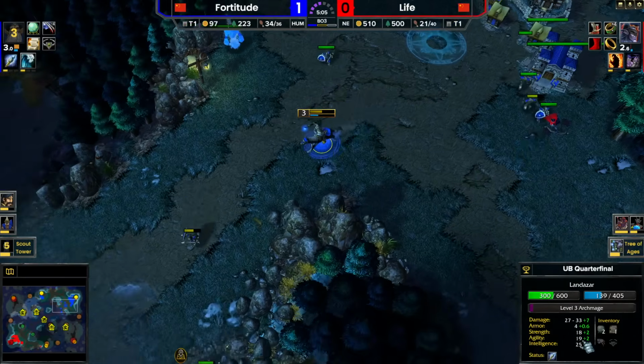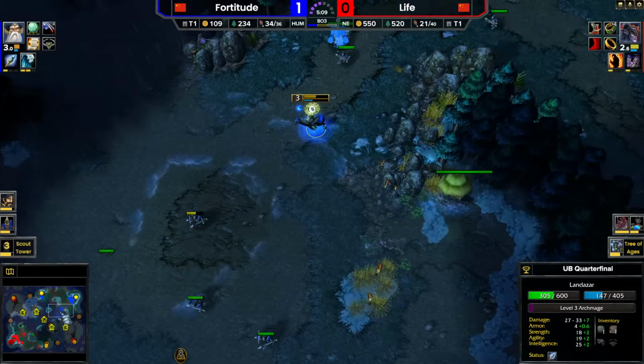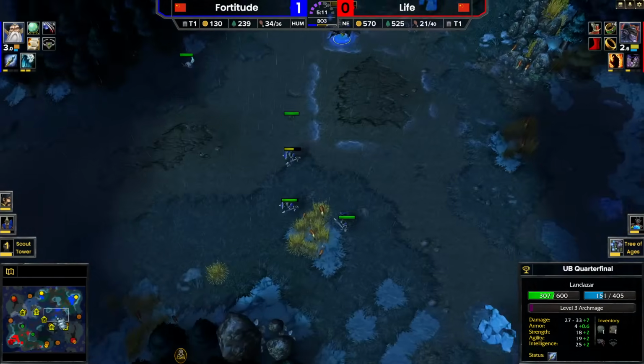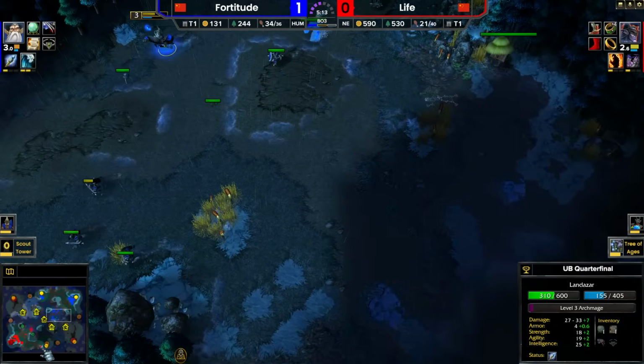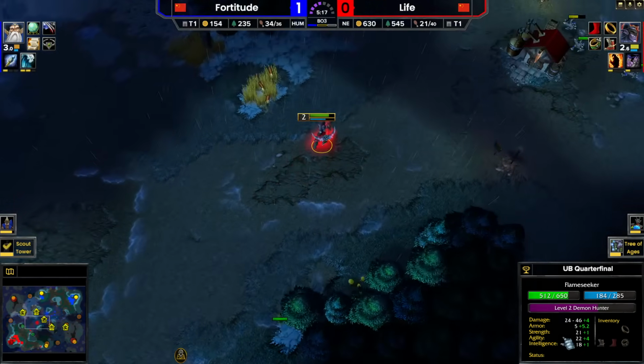Oh, didn't save her. Level 3 Archmage. Oh, that's so annoying. Ayam wouldn't have been able to get level 3. There's nothing easy for him to creep. Damn, that one archer loss. Pretty painful.